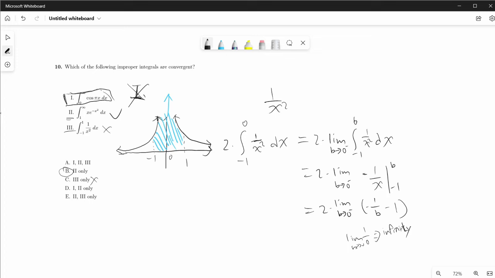And 1 or 2 might be, right? This is not correct and this is not correct, and I took a guess. I was like, it's oscillating, it's probably not, but I'm not sure. But if you are able to get 1 or 2, then use your options and narrow it down to an educated guess. It always helps. And this test is really long too, so if you can't solve all the equations or all the integrals, do your best, solve some of them and use that information to your advantage.